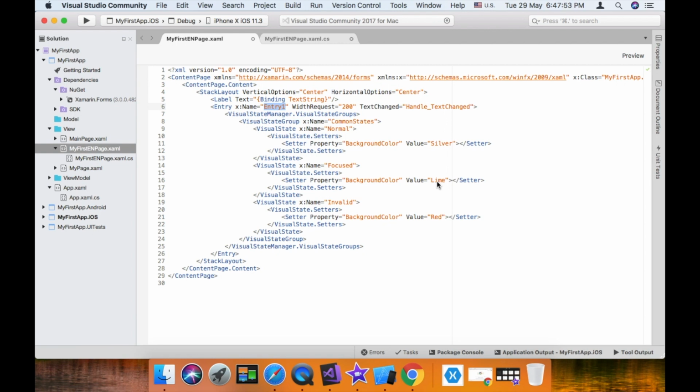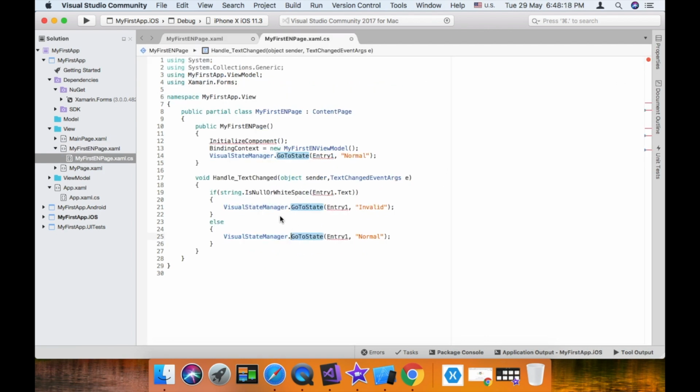If it is focused, lime. And when it becomes invalid, it doesn't matter whether it is focused or unfocused. As soon as it becomes invalid, it becomes red color. Invalid is user defined; we define that in the handle text changed event.